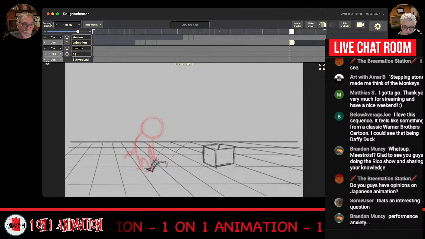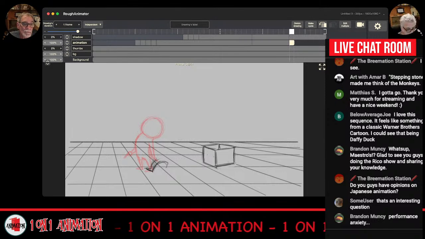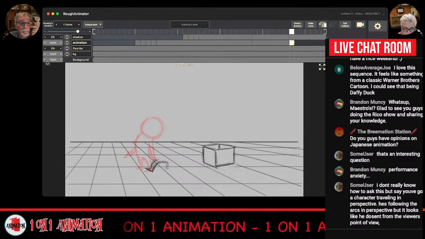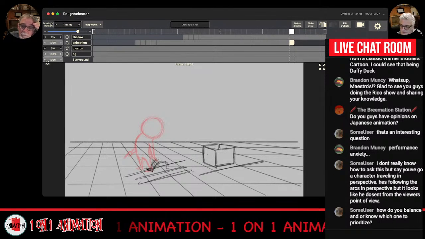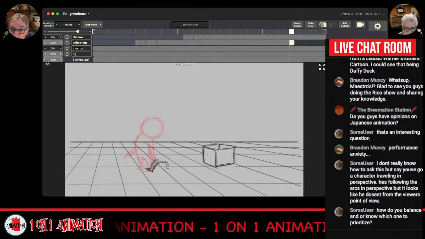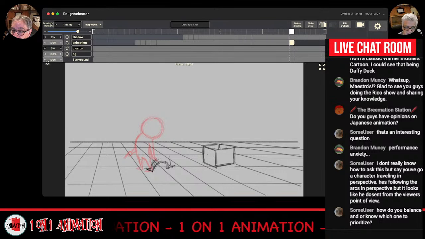If I lean him too far, he's going to feel like he's going to fall over, so that's a little too far. I'm going to put this foot back here. I'm trying to think about the planes here. You'll notice the perspective. I want to feel like he's on the ground here. So when I rough it out, I want to think about perspective a little bit as I build out from the ground up.